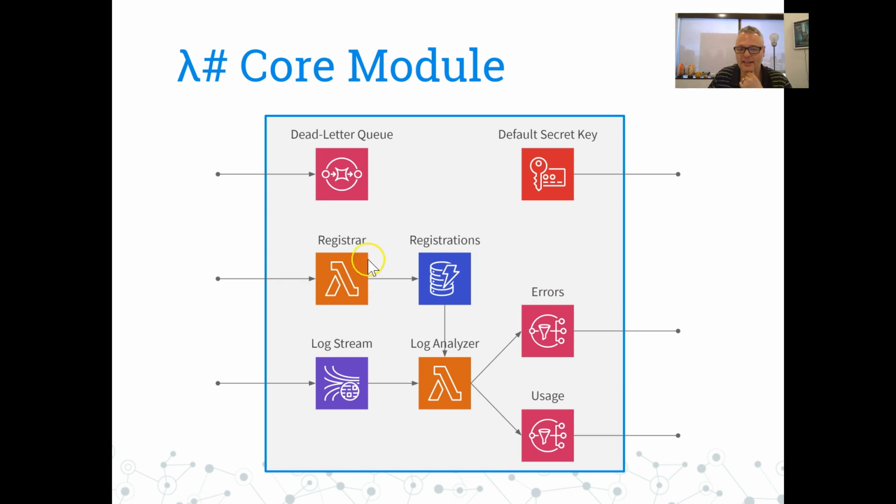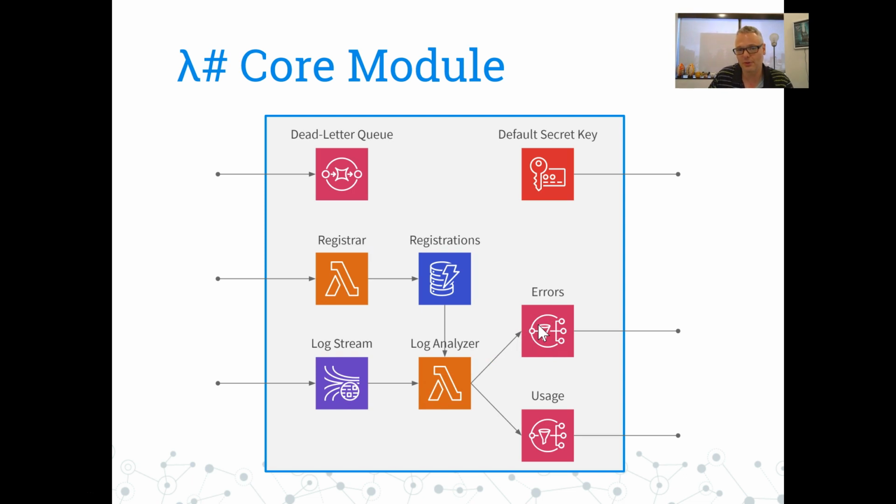Another thing it deploys is a Lambda function called the registrar. Now this one is used automatically as a custom resource by your modules, and it registers the module's name, version, as well as all the Lambda functions in that module. And that is needed because we also create a shared Kinesis stream that all the logs are automatically subscribed to publish into, so that we can analyze the error output and warnings output coming from all the Lambda functions. So these go into this Lambda function called the log analyzer, which will parse them and then emit errors onto an error SNS topic.